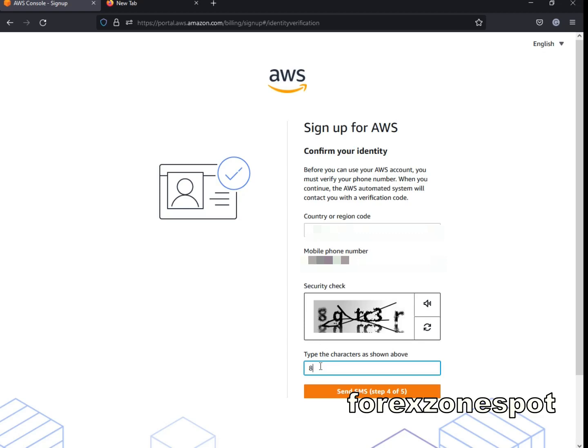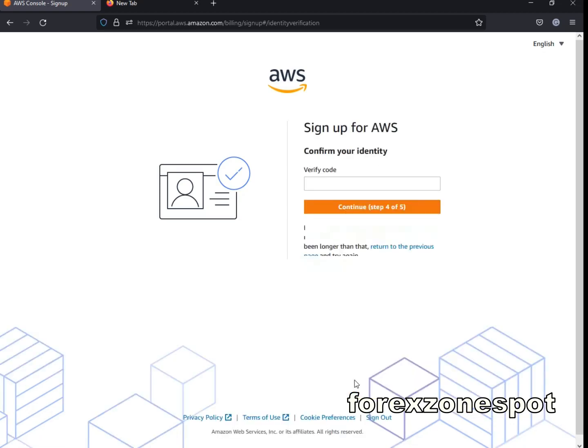I think it is the letter Q or G. I guess it's G, so I'll put the letter G and try if it is going to work. So this is T, C3, R, so I'll go ahead and send it. Okay. Now a code will be sent to your mobile number. Just go ahead and copy that code and paste it, or write it down. Include those numbers to verify it's your number. That is the next thing to do.